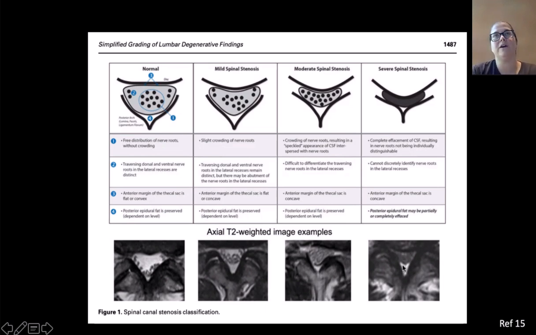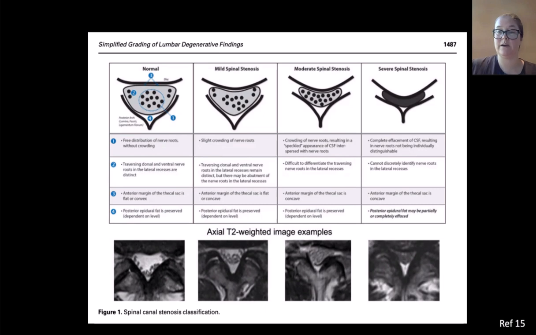One thing I forgot to mention, we talked about all the degenerative changes that contribute to spinal canal stenosis. I didn't mention epidural fat. And I didn't mention developmental narrowing of the spinal canal. So epidural fat, it's normal to have some epidural fat dorsally. In epidural lipomatosis, where there's too much epidural fat, that can certainly contribute to spinal canal stenosis. And I think it's a very valuable thing to add in your report if you see it.